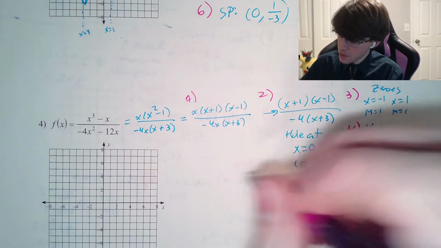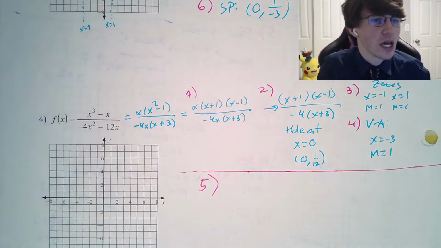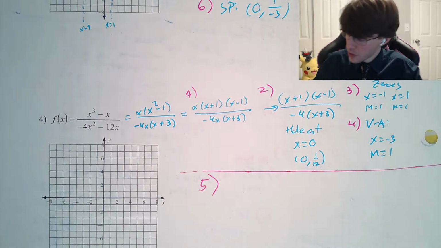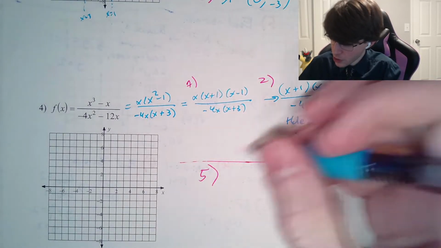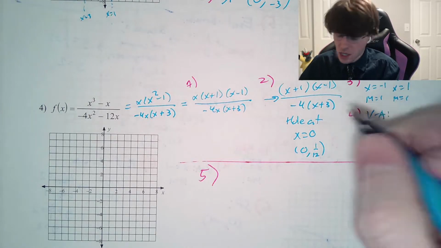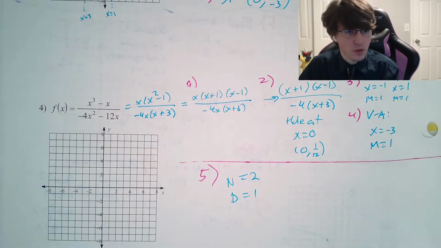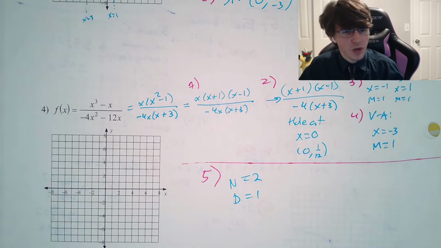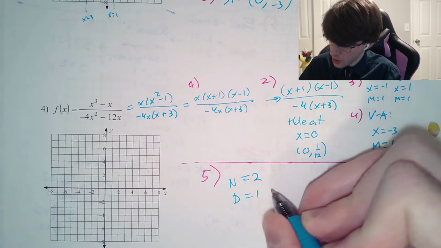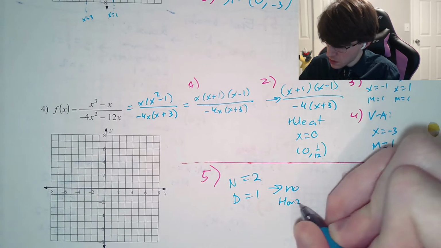Step number 5 is going to be a big one for this question, so I'm going to leave a lot of room here. And the reason why is pretty simple. For this one, you first check the numerator versus denominator, and again, you're checking it once you've done some cancellation. Here, the numerator's degree is equal to 2. The denominator's degree is equal to 1. Because of that, we know that we have the numerator bigger than the denominator, which means there is no horizontal asymptote.